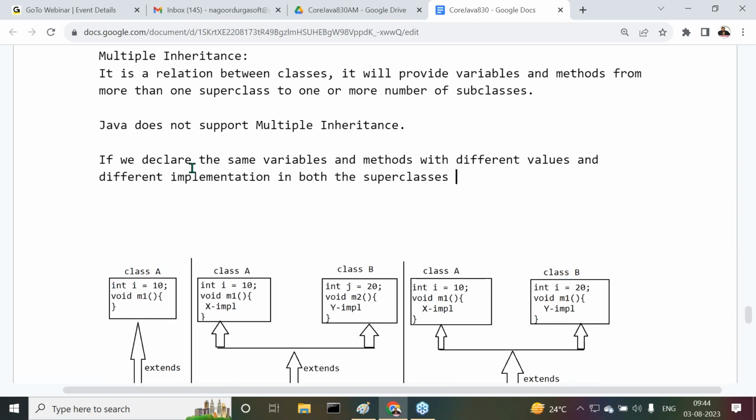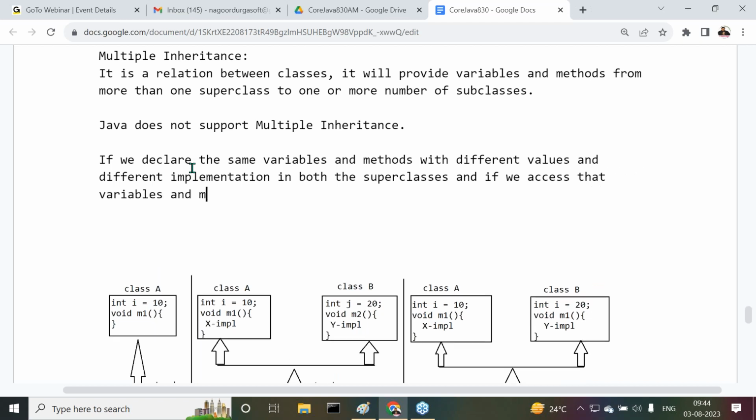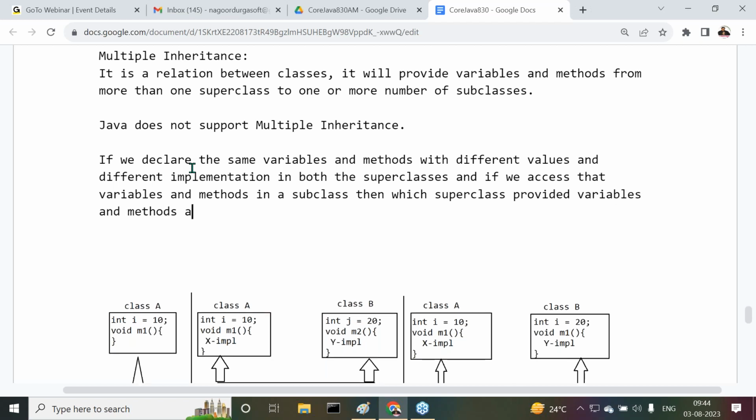and if we access those variables and methods in a subclass, then which superclass's variables and methods are accessed is a confusion state.